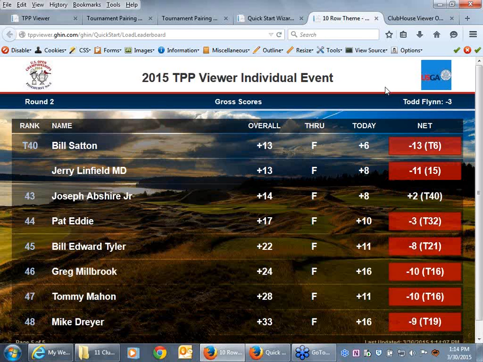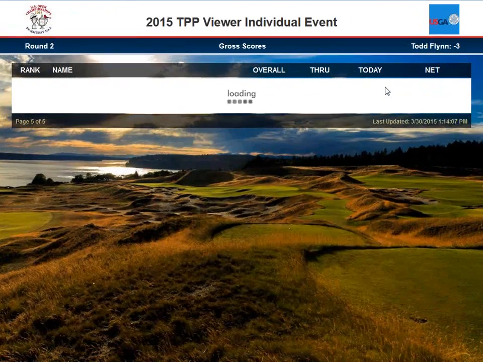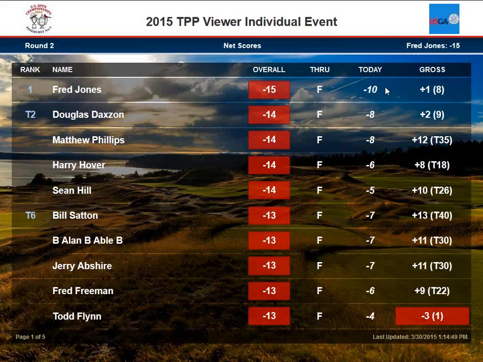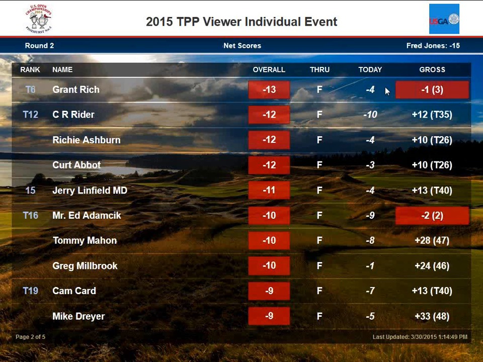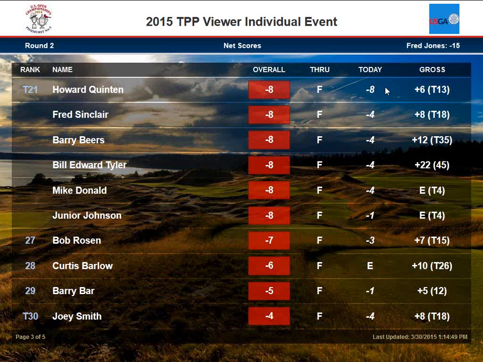All right, but the screen looks pretty good. First, as you can see, it's scrolling through. We'll hit F11 to make the screen nice and big for us. As it's scrolling through, we can see that it's now going into the net scores after going through the gross scores first. And it's displaying the player information on the net scores.